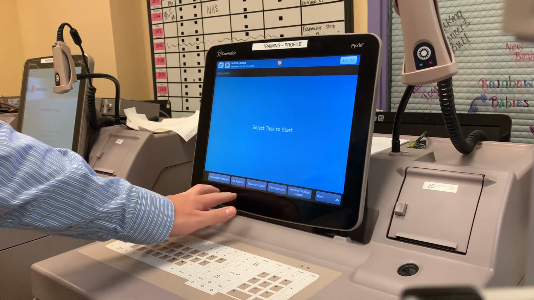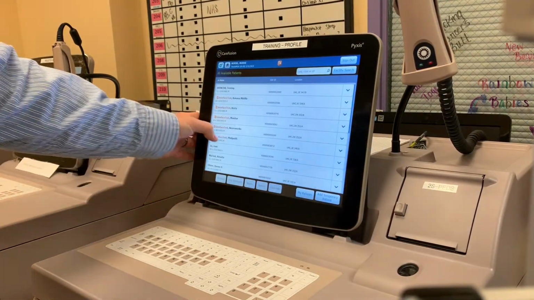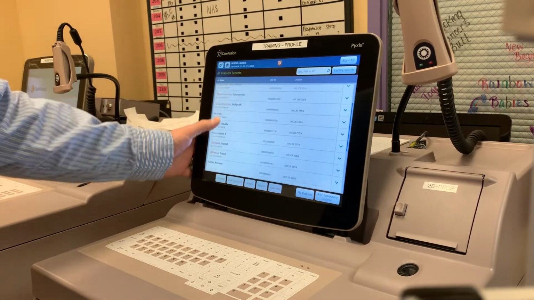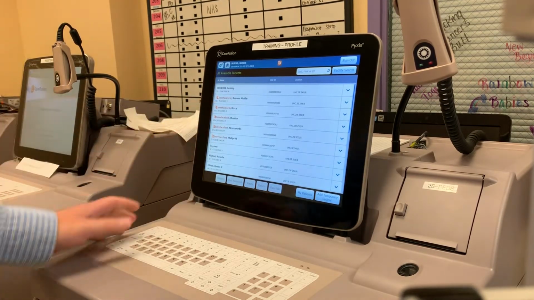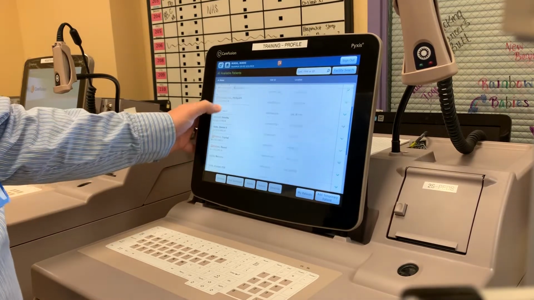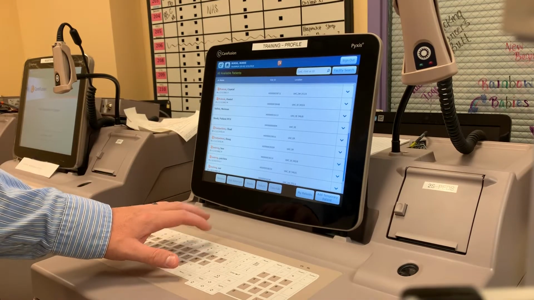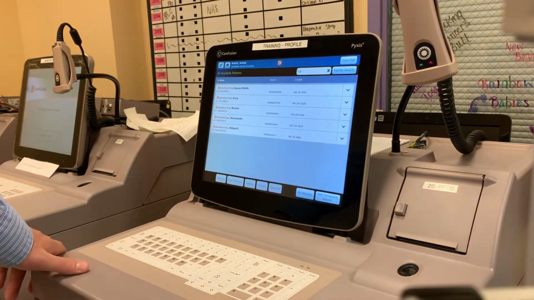Then we have two buttons that access patients. The first one all the way on the left is all available patients. And this is all the patients that are in your department. They have oranges for same last name, but it has to be exactly the same last name. And then if you need to find someone within your department and you want to narrow the search, start typing their last name and less people pop up.